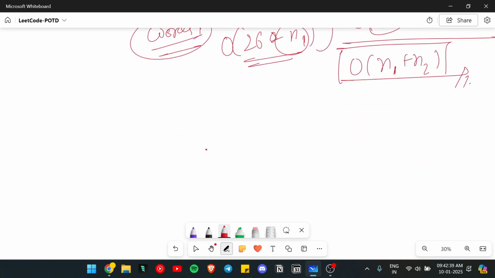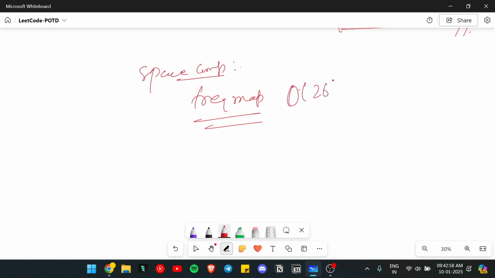And for space complexity, we create two frequency vectors, max frequency and frequency, so this is O of 26.